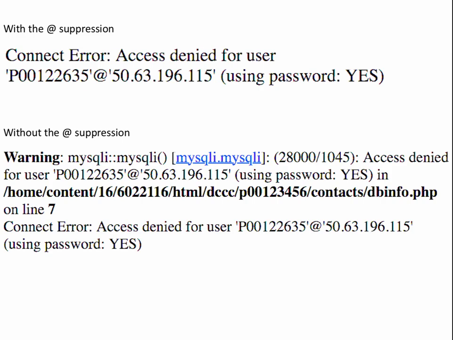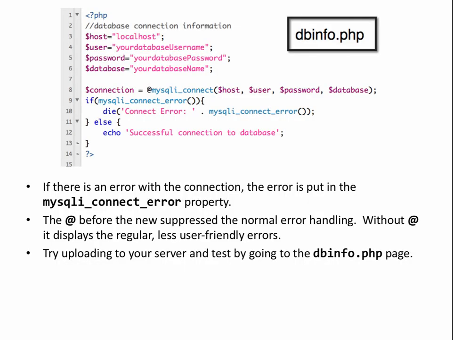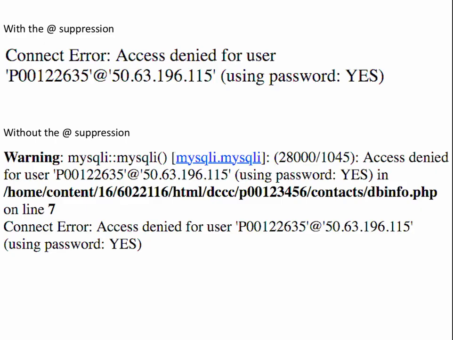So if we didn't include that, then you can see a much more complex error message and warning that a user would get. But again, in this case, it's still pointing to the fact that there's a problem with the password or the login credentials. So if you still have problems with that, verify your information in here. You want to verify the localhost name, the username, password, and the database name. And again, this information is usually different than the login information that you have for connecting to your host. But that again depends on your setup. And so that is a quick overview of what it takes to just connect to a MySQL database using PHP.